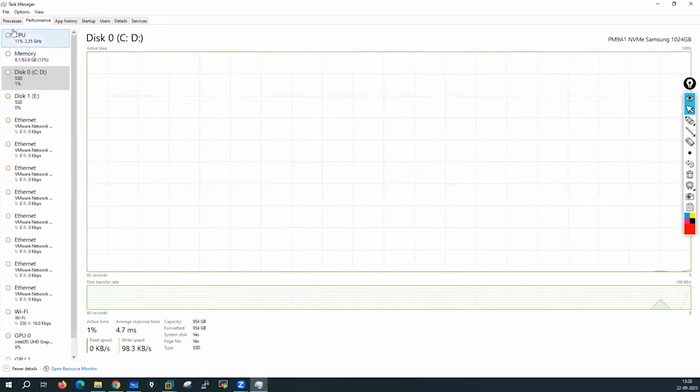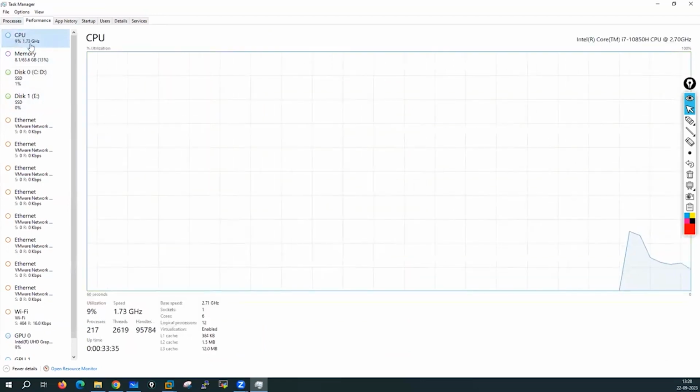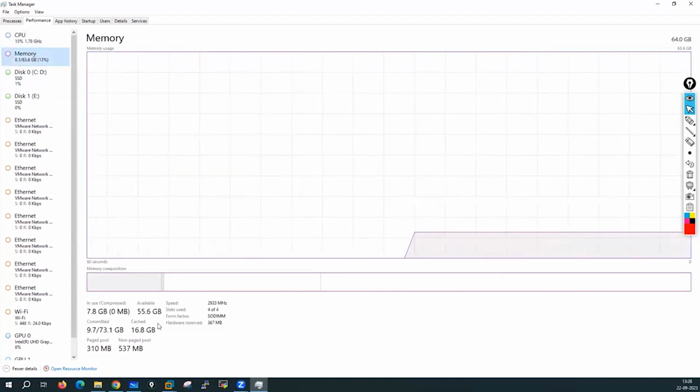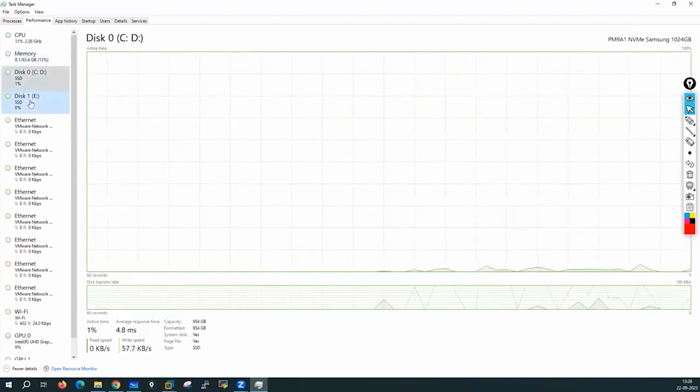Clicking on CPU, you can see I have 6 cores. My system is an i7 Intel Xeon processor with 6 cores and 12 logical processors, around 64 GB of RAM, and 2 SSD drives.